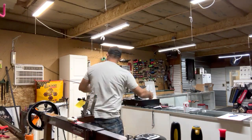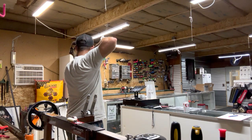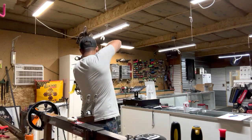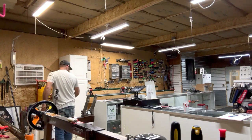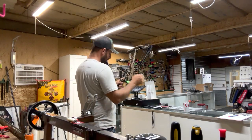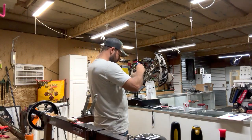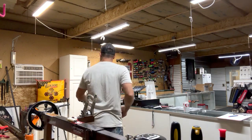Now I can shoot the bow. I generally just shoot it a little bit to test everything — I try to run about 50 shots through each bow before it leaves the shop. I haven't even put a peep sight in yet, but I want to get the string to settle a little bit. The servings are tight — they've got to get conformed to the string tracks. I'll shoot 5, 6, 7, 8 arrows — whatever it takes until I feel it's good — and then we'll stick a peep sight in.